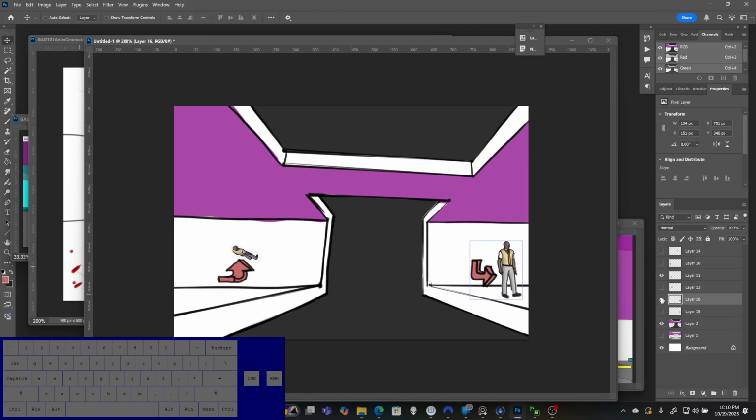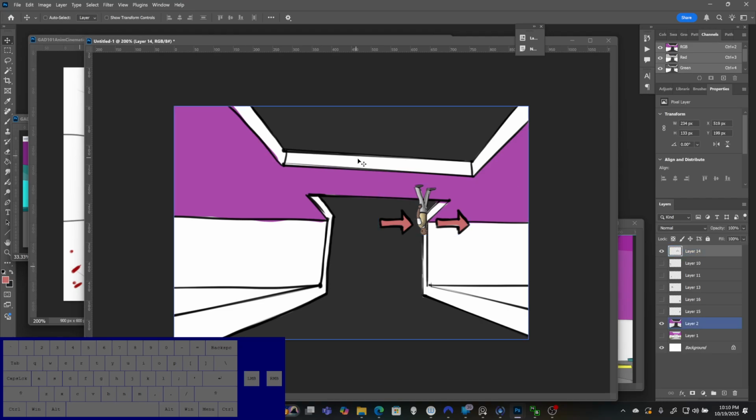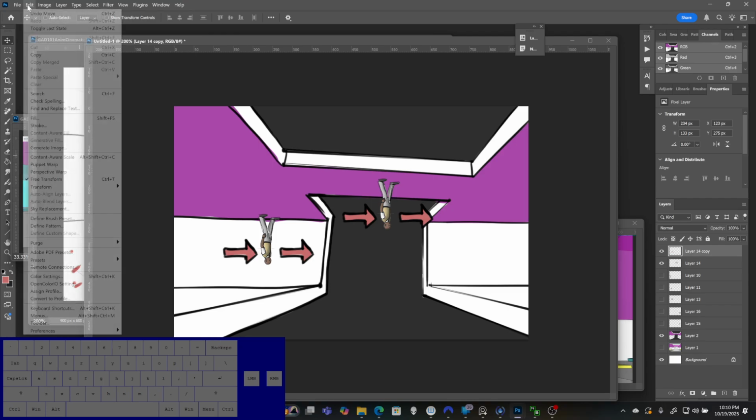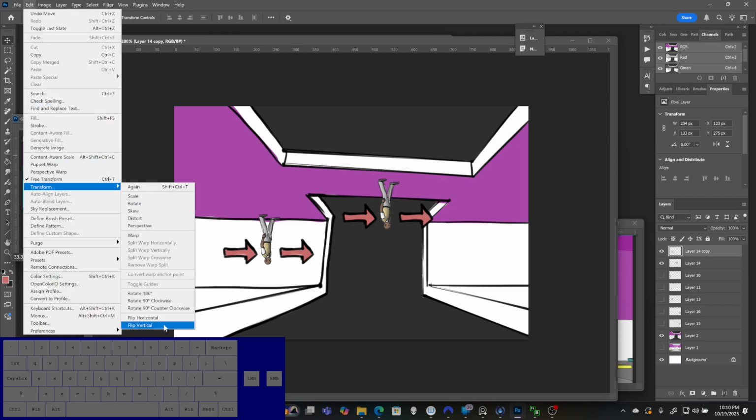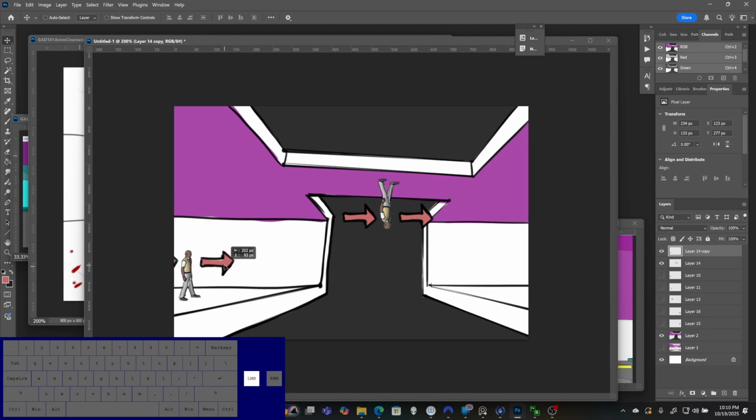Okay, so what's funny is I just realized that my dude that walks across here, I could start off with this guy here. Oh, I can do a flip version of him. Flip vertical. Yeah, like that.